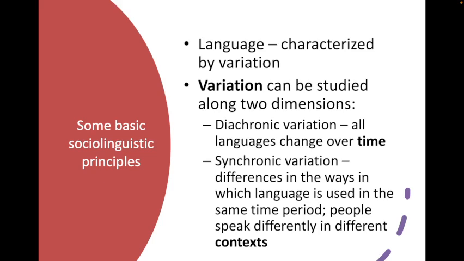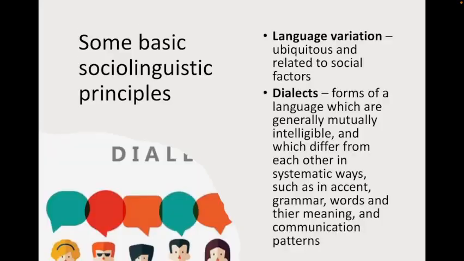Some of the languages are still the same. These languages might be the same, or some of it may change, however the context differs. Again, in diachronic variation, all languages change over time. However, in synchronic variation, some of the languages change and have a different context this time. I hope that's clear. Okay, so let's continue.